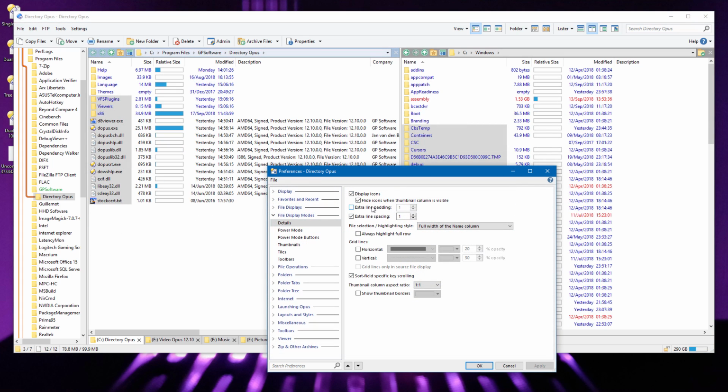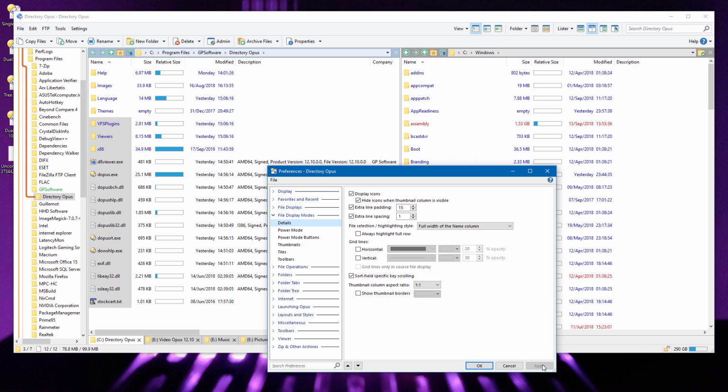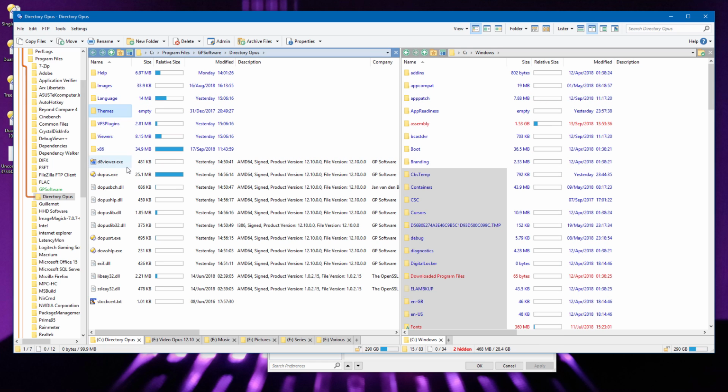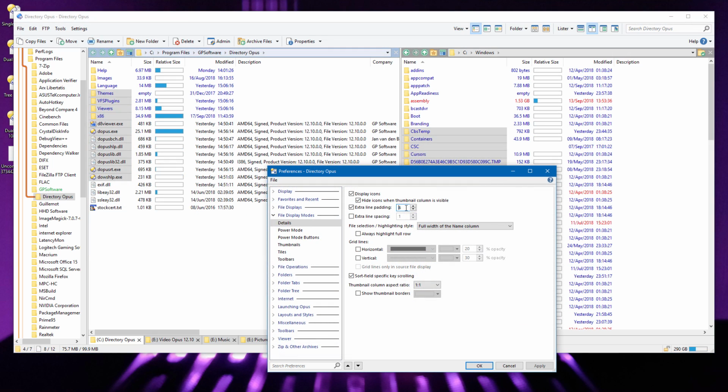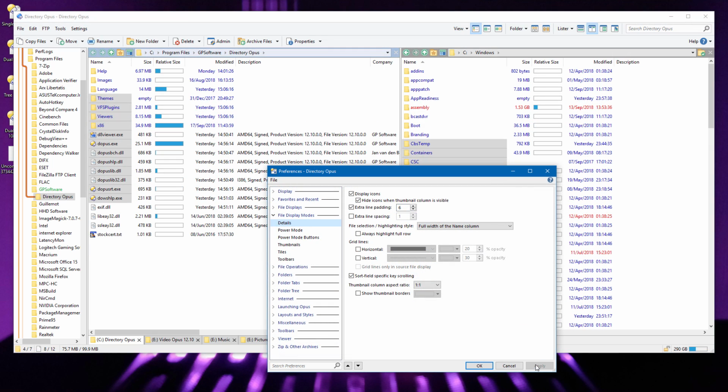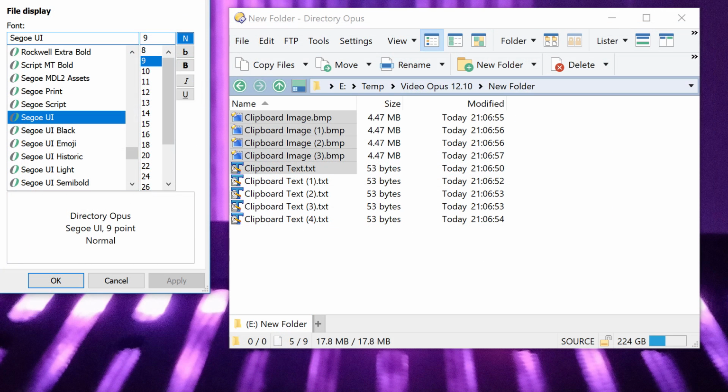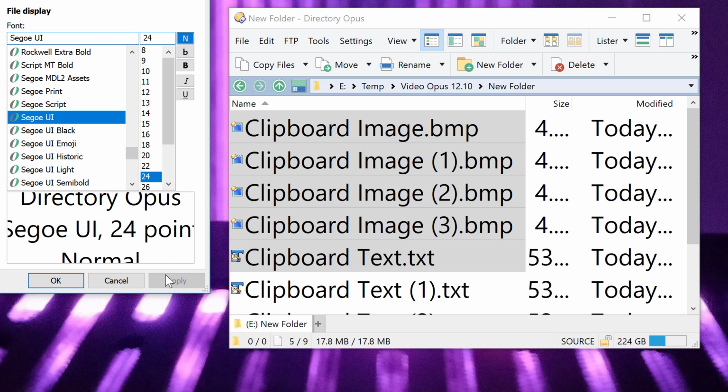If you wish for taller, easier to click items without those drawbacks, the new extra line padding option allows you to add extra height inside the selection boxes. This also allows you to keep the overlapping line, if you want it, while still making things taller. Of course, you can also increase the font size to make things larger, but that has a slightly different effect.